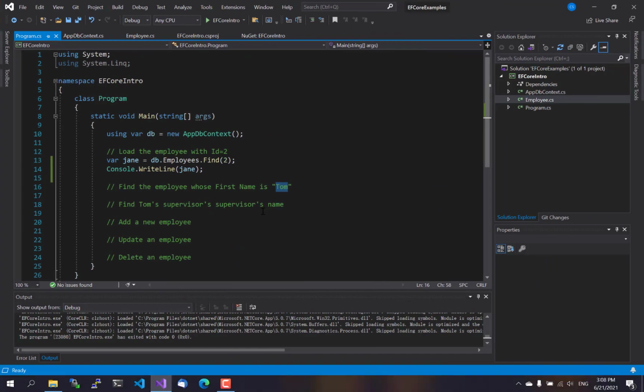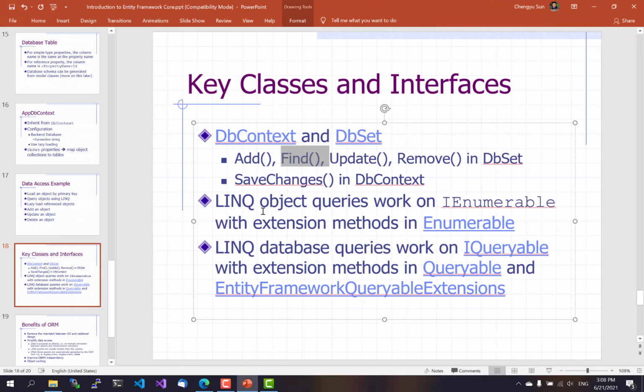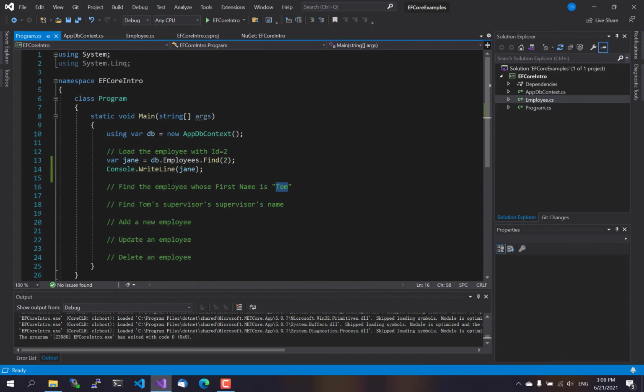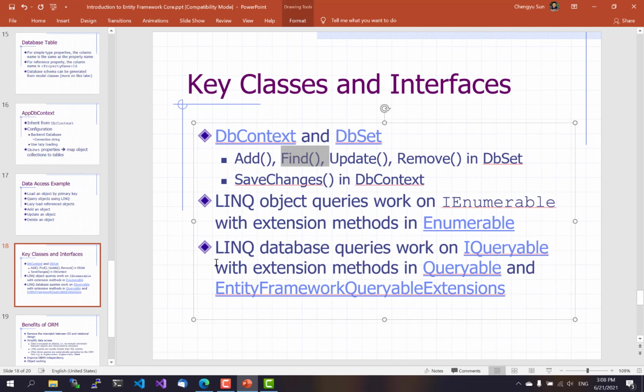Just like LINQ to Objects, where we use LINQ queries to query collections of objects, this DbSet in fact serves as our object collection, and we can use LINQ queries to query this object collection and get what we need. And behind the scenes, the system will convert those LINQ queries to actual SQL queries and get the data from the database instead of just objects in memory.